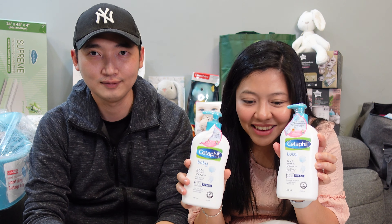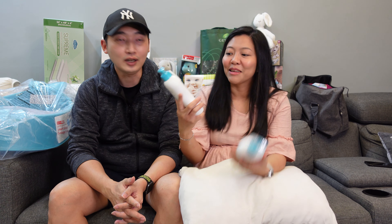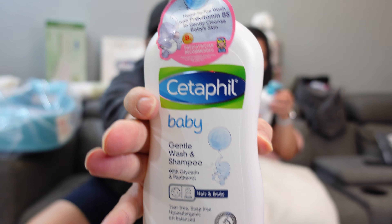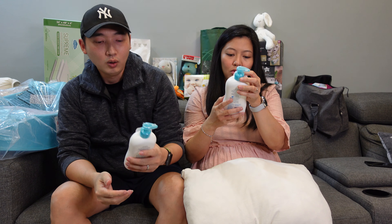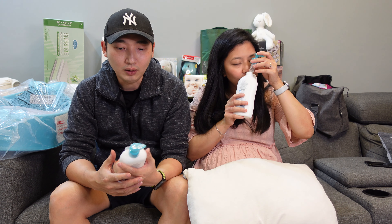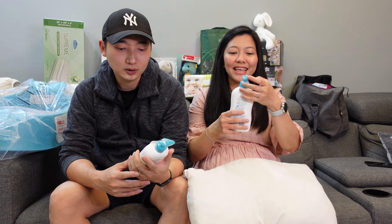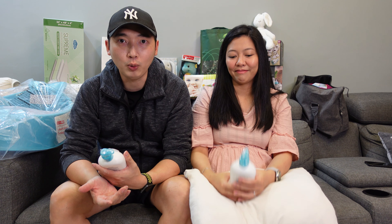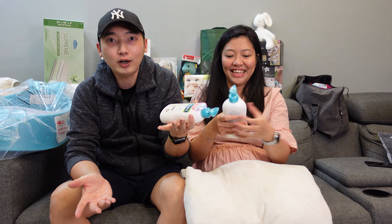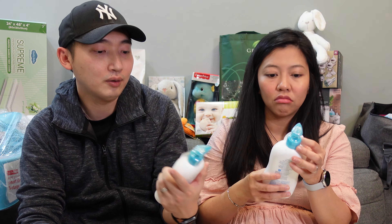The second item is this baby shampoo set. We know it's quite early, but we saw it online on Lazada. When we bought it, it was about 50% off — it was Lazada's birthday sale. She originally saw it in Watson and noticed the original price, so getting it at half off was a great deal. The expiry is 2023, so the baby will definitely use it. It smells so good — really, really nice!